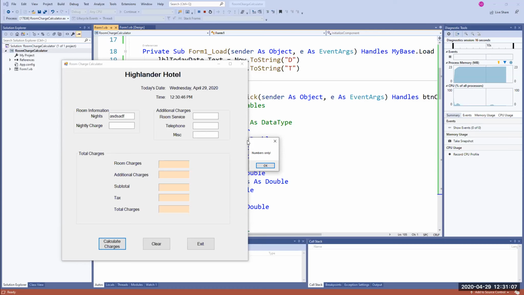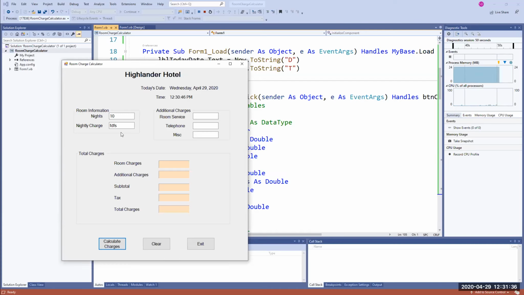It just tells me numbers only, so I have to figure out where it is and go change that. Then in here, if I enter an invalid value, it's going to tell me again numbers only. It doesn't tell me that it is the nightly charge. I'd like to see a message telling me to enter a valid value for nightly charge, and then when I say okay, it highlights that and allows me to correct it. So is there a way to do that? The answer is yes, you can do that, but it's going to create a more complex program.